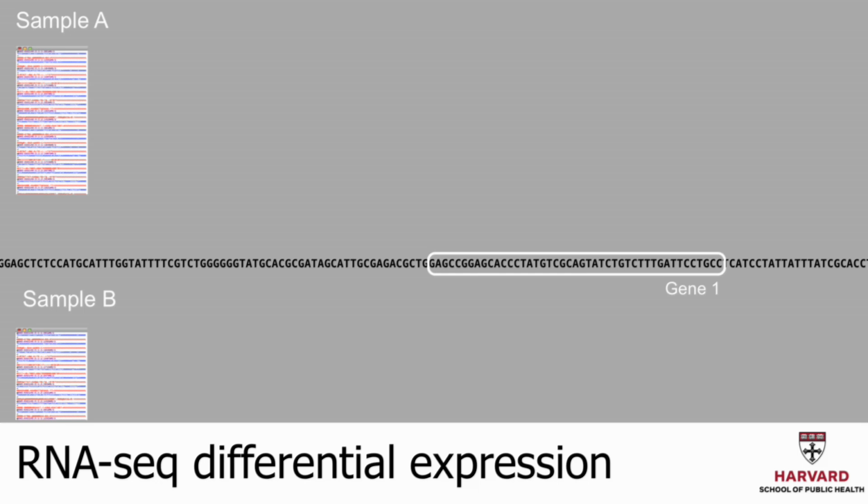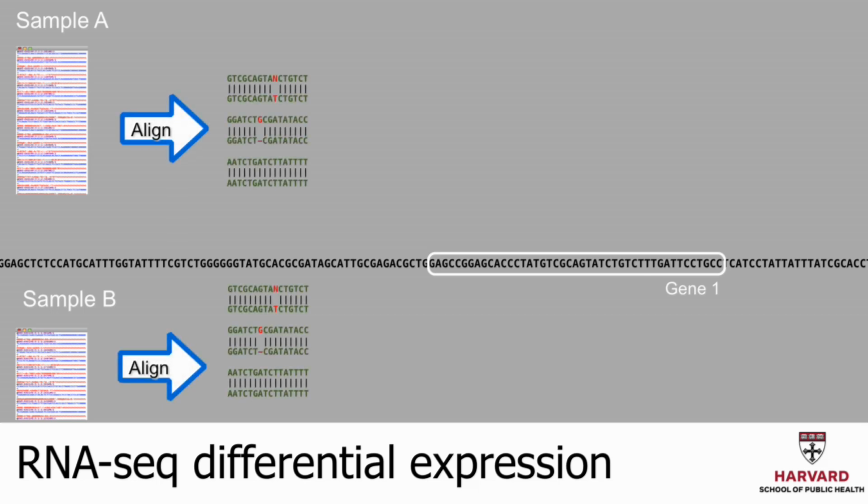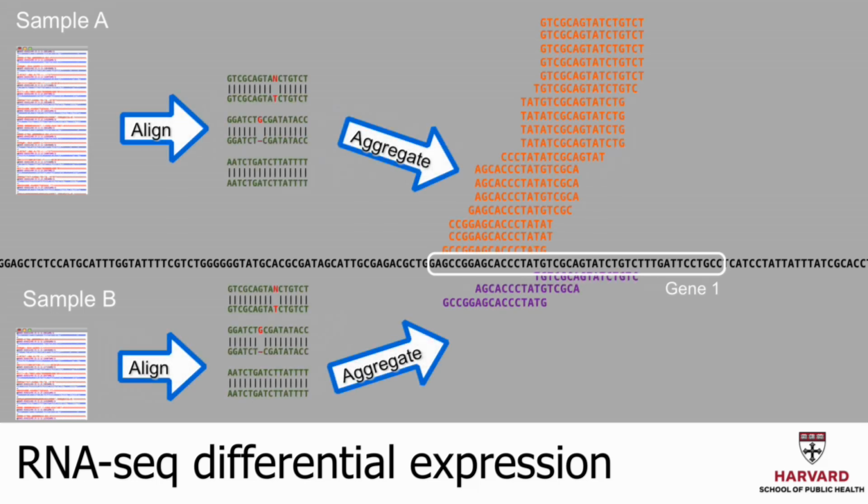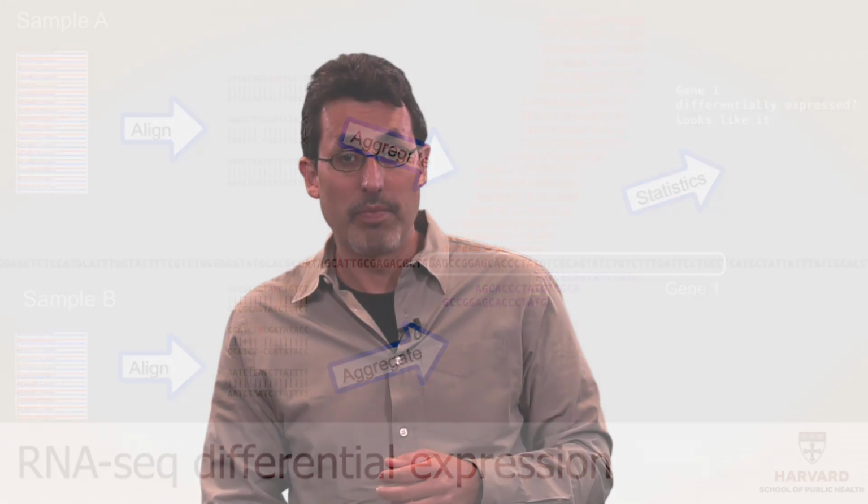Now we map them, and if we're interested in a specific gene, here I'm showing you gene 1 as an example. We align all the reads, and we find for gene 1 that in sample A, we get a lot of the sequences mapping to that location, while for sample B, we don't see as many. So from here we would probably say there's evidence that in this particular comparison, this gene has more transcripts, there's more gene expression in sample A compared to sample B.